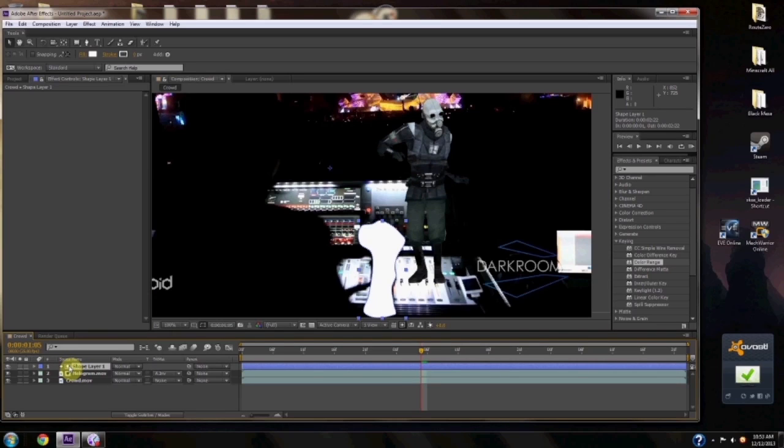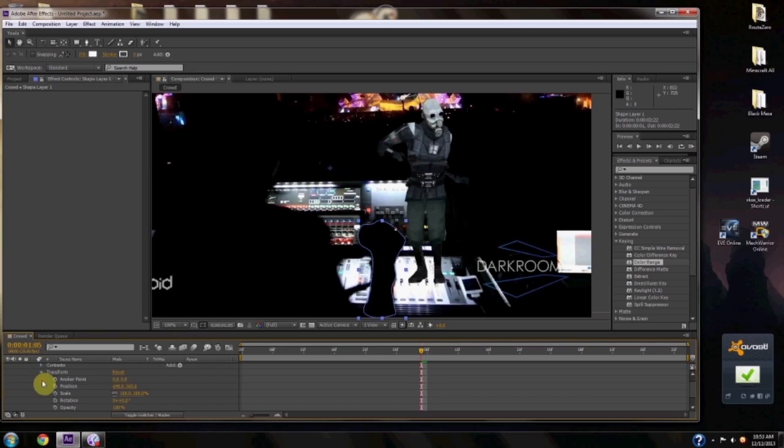And now that I have the basic shape done, I'm going to change the track matte on the object that I would like to have masked over to be an alpha inverted, which is basically going to make the layer above it be a mask. It also made it transparent, so we are no longer seeing the white mask, just the outline.